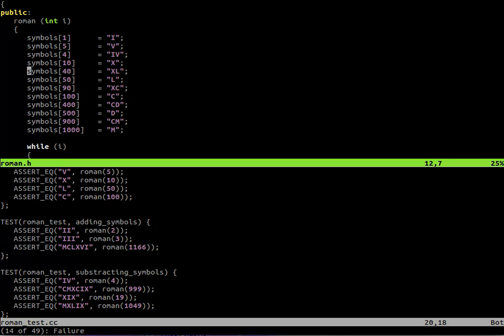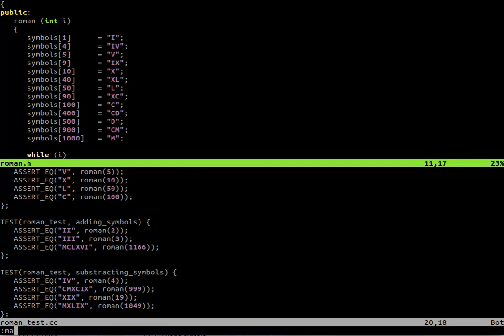The numbers here look correct. Let's check the symbol table. Here we have 4, 5. They are swapped. It doesn't matter. But we are missing the symbol for 9. Actually, we should add that also. We try to add all the, let's say, 2-letter symbols that correspond to all 4s and 9s. So we should add a symbol for 9 also. So just IX should be the value of 9.